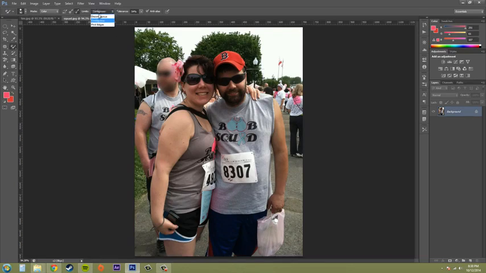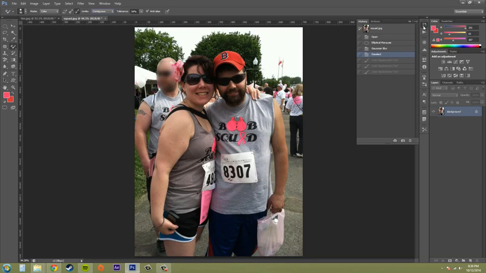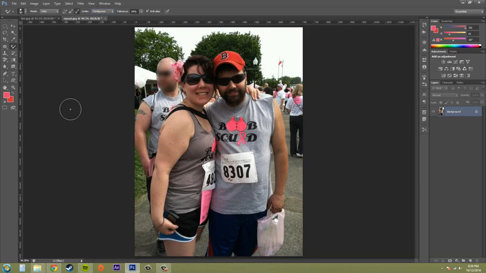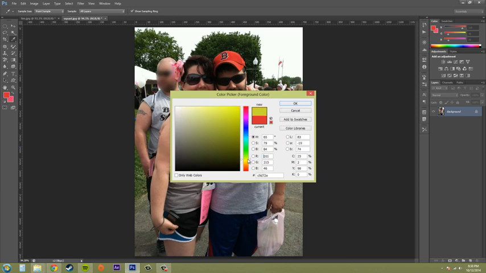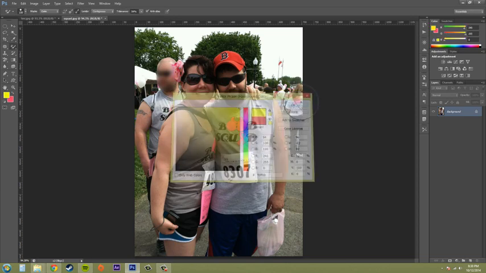We've got our limits here. Discontiguous means that anything that is the same color within your cursor. So if I have my cursor out big like this, I'll show you for example. Let's go back to where I have everything the same color. Let's click out here, increase my cursor size so that it takes up this ribbon here and the bra here. So let's change this to a different color that we can easily see. Let's go with this color, neon.